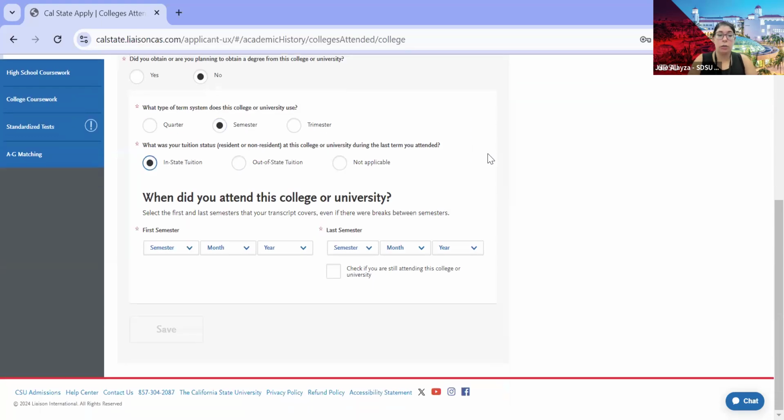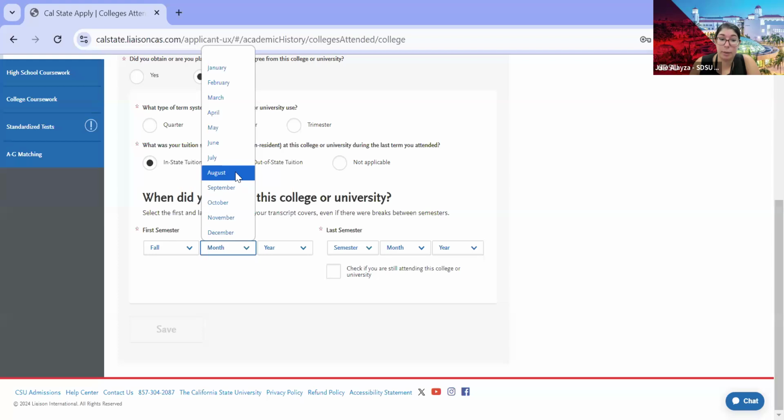Then you'll need to put in your dates of attendance. So this is when you attended or are planning to attend Grossmont College. Let's say that the first semester you took a college class while you were in high school was fall of 2023. So you'll click fall.